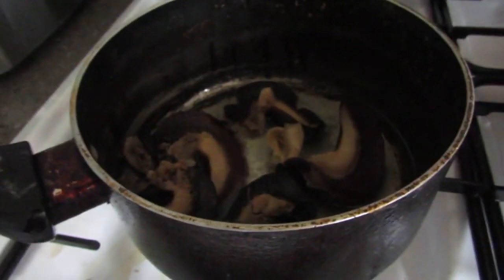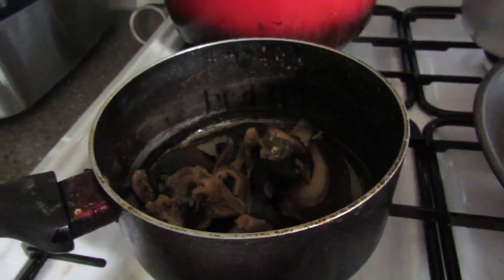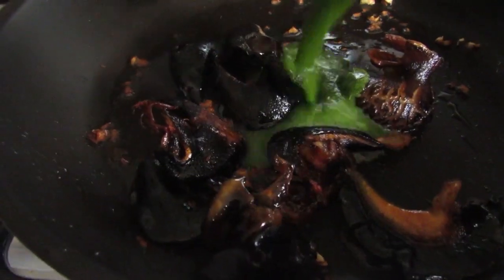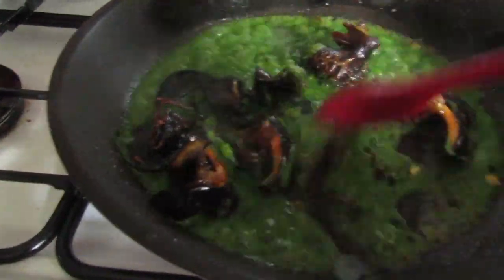You fry it, or at least I fried mine for, I think it was about 20 minutes to half an hour. And then once I did that, I added some sauce. The sauce is made from garlic, onion, and it's actually spinach. That's why it's green. So it's healthy, a little bit of vegetable to go with it. And yeah, let's try it, shall we?